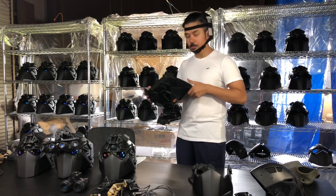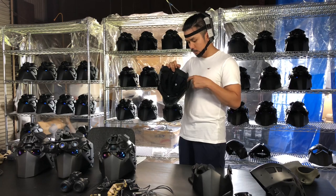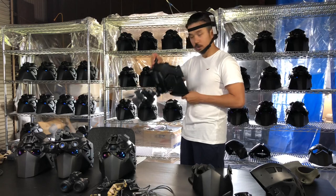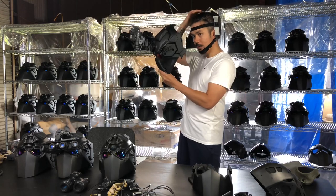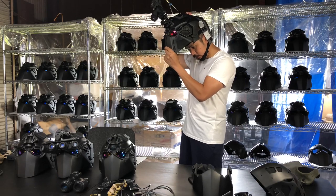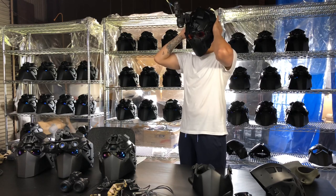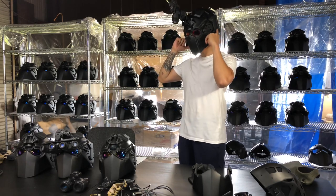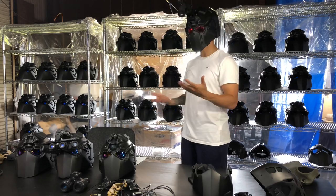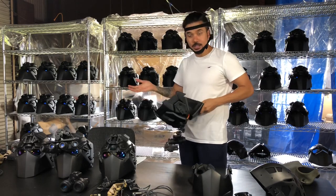To wear it, you have a hook, two pins, and it's supported by five magnets. Simply hold the hook, locate the hole on top of the helmet, place the hook in, and the pins lock right there. That's it — easy to remove as well, just like that. It only takes a bit of practice.